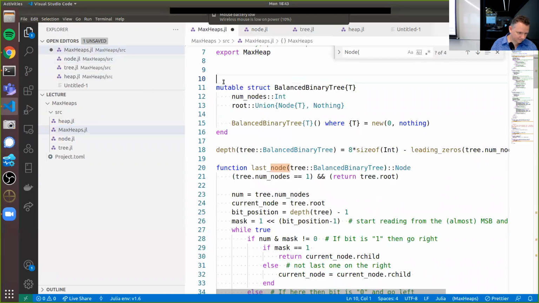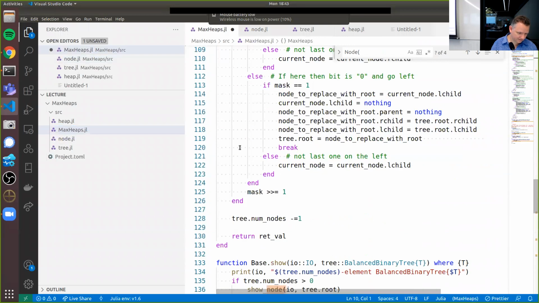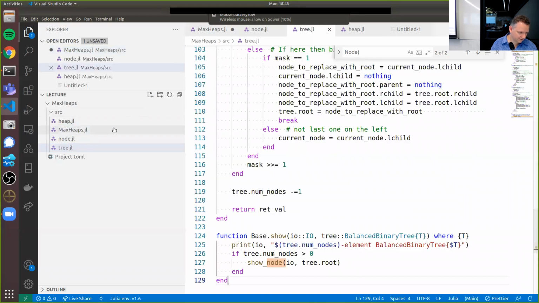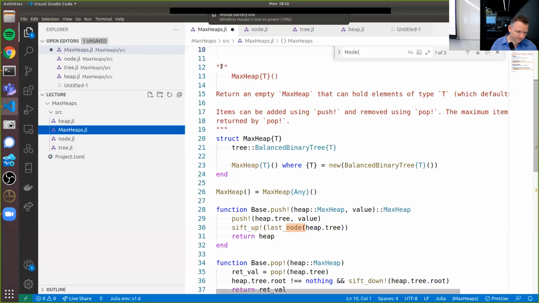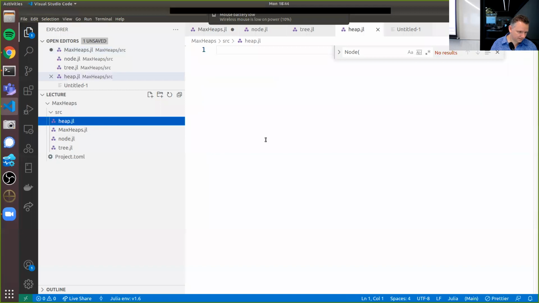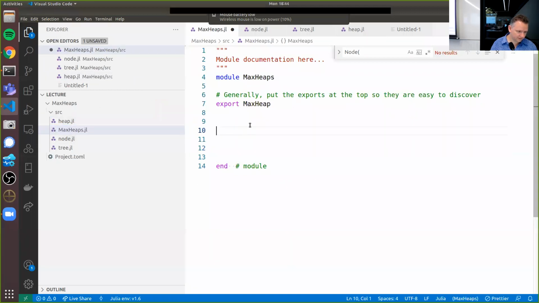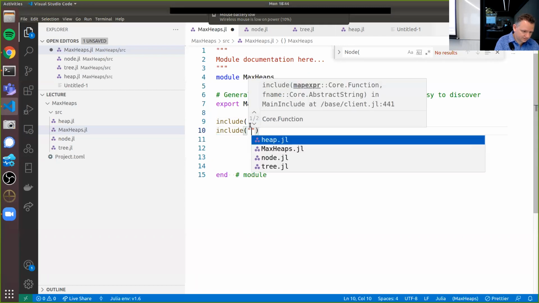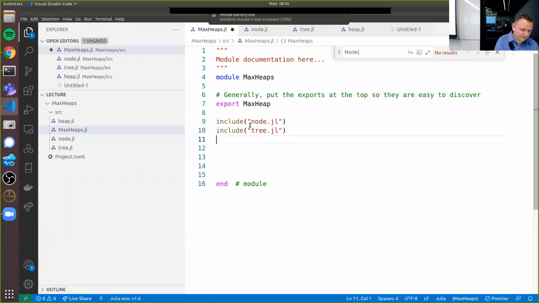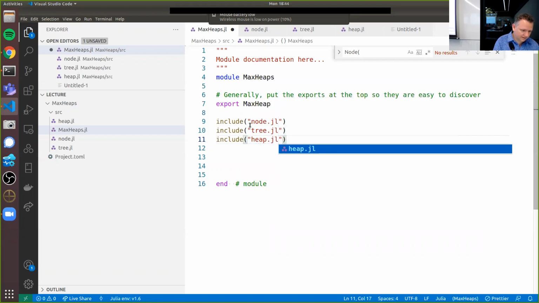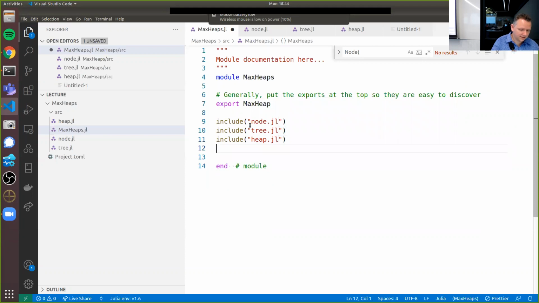Then I would take all the code about the tree and put it here. And then I would take all the code about the heap itself and put it in here. And then I would go include node.jl, include tree.jl, include heap.jl. So we're getting very close to this being a usable package.